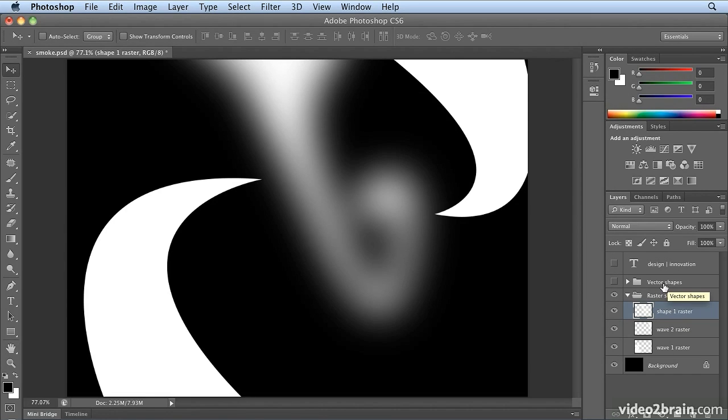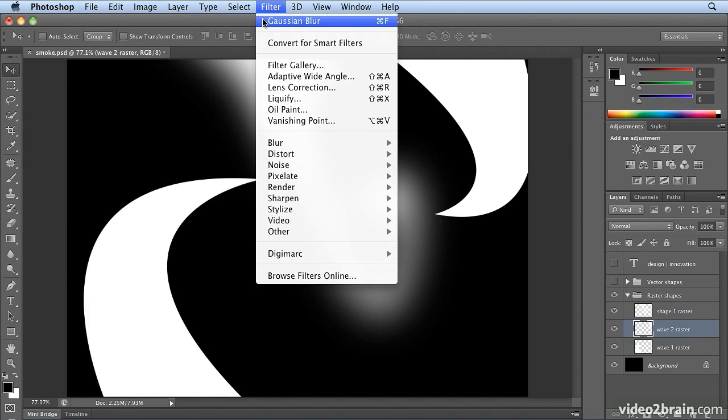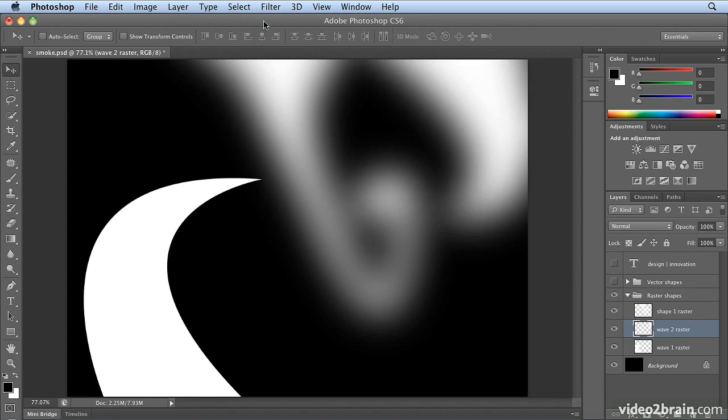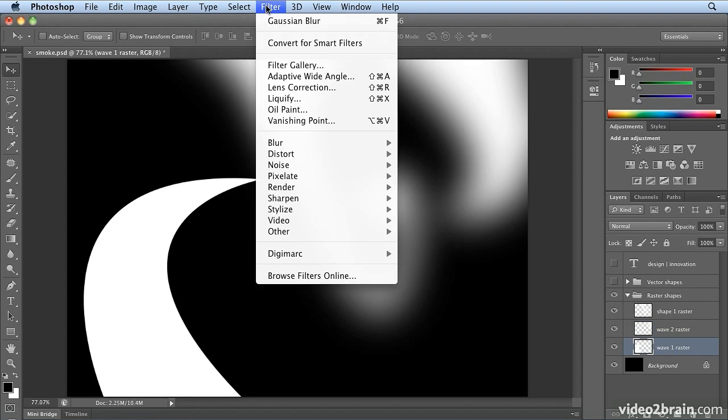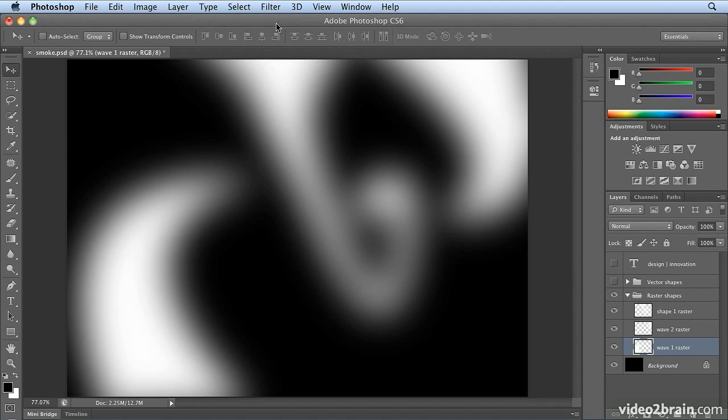The original vectors, what I drew with the pen tool, are stored in here for you too if you'd like to play or experiment with manipulating the shapes before you blur them. But on each layer, each shape, I'm going to click once and just repeat the last Gaussian blur filter. Whenever you run a filter, under the filter menu, the last thing you did pops up there. And so I can just repeat it instead of going all the way to Filter, Blur, Gaussian Blur.